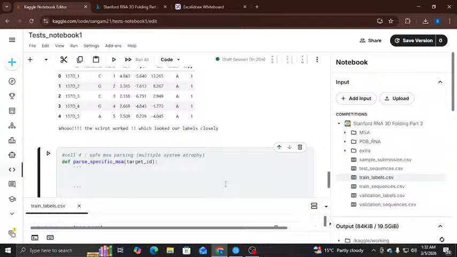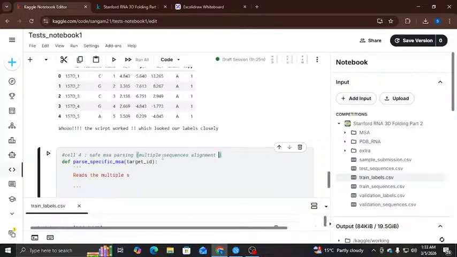So first of all, you have to write what this function does. Reads the multiple sequence alignment. Sorry, not system atrophy, sequence alignment.